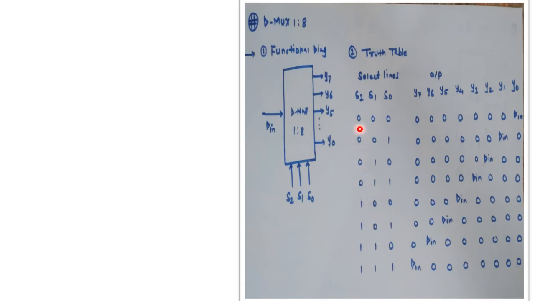Whenever the select line is 0 0 0, when the select line combination is 0 0 0, input line will be connected across y0 and remaining all output lines are going to be off, simply logic 0. So in case of output you can see from y7 up to y1 all the output lines are disabled, that means they are connected to 0, and input line is connected across y0.